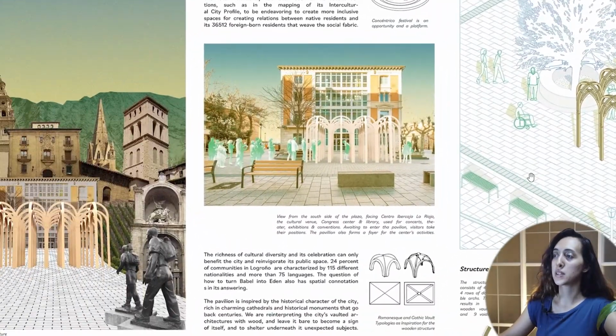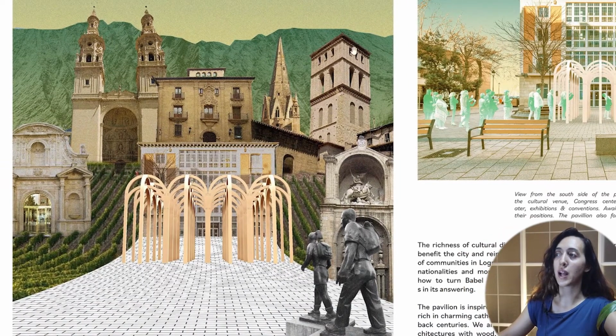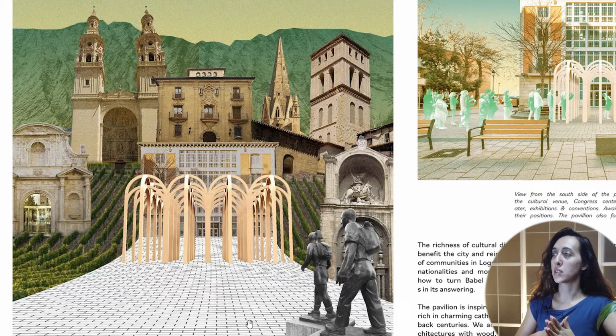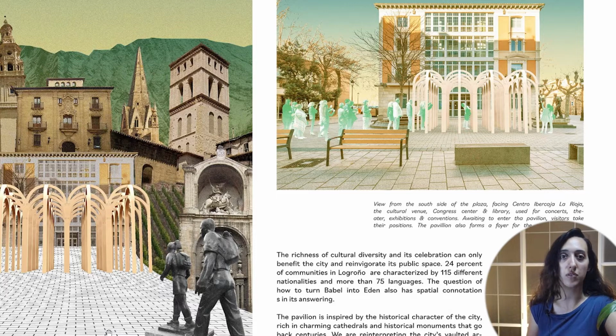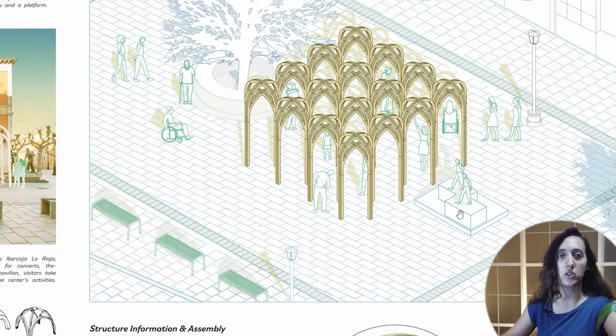And all these elements inspired a collage where we bring together the landscape, from the mountains to the vineyards, to the historical landscape of the city, and to the cultural landscape that Concentrico is trying to create. And also creating this distortion of the plaza, so that it becomes one with the landscape of the vineyard. It almost looks as if the statues are walking towards the pavilion. It is kind of an exaggeration, but it is not completely false. They are actually next to the pavilion.